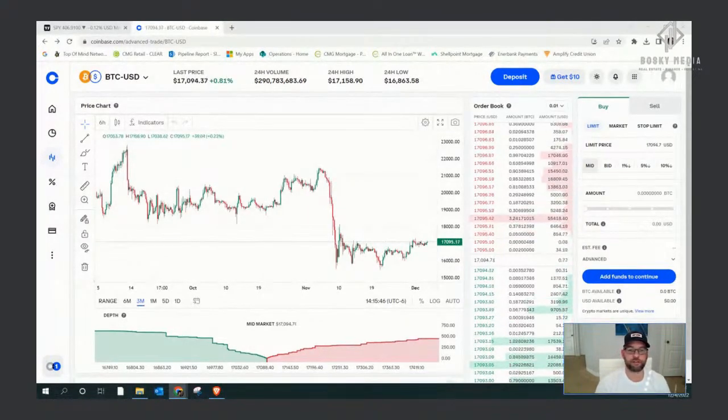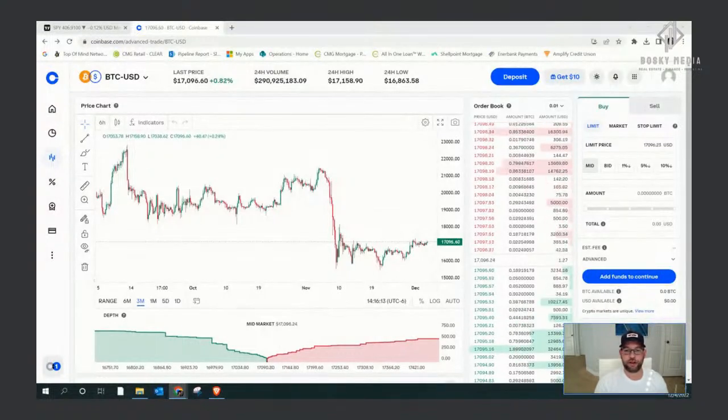Today we're going to be discussing order books. So let's jump right in here. I've logged into Coinbase. That's because it's a Saturday, so I wanted you to see live order books. Cryptocurrency trades 24/7. The market never closes. It's one of the reasons I really like to trade cryptocurrencies and Bitcoin specifically.